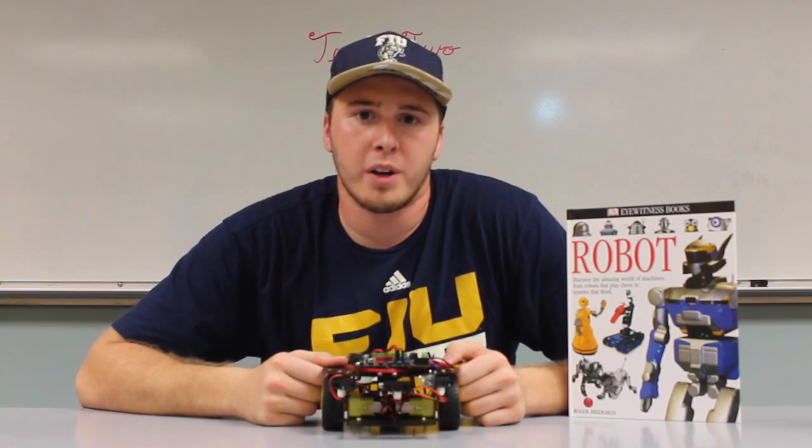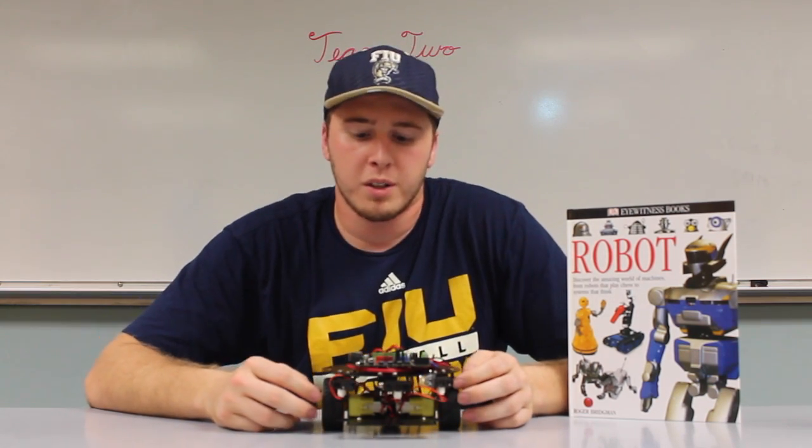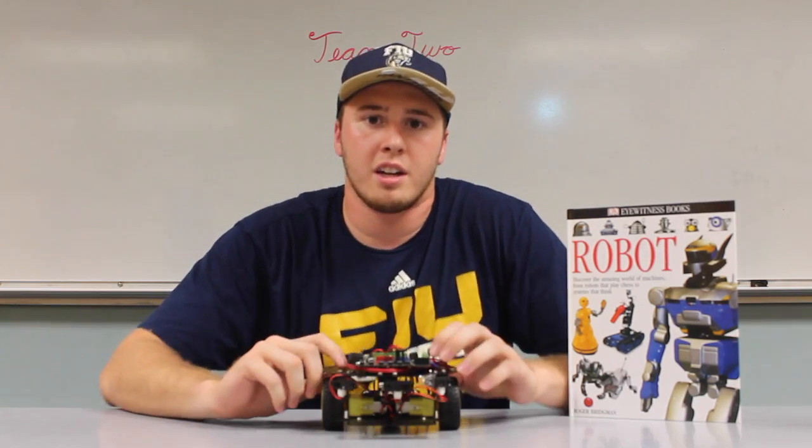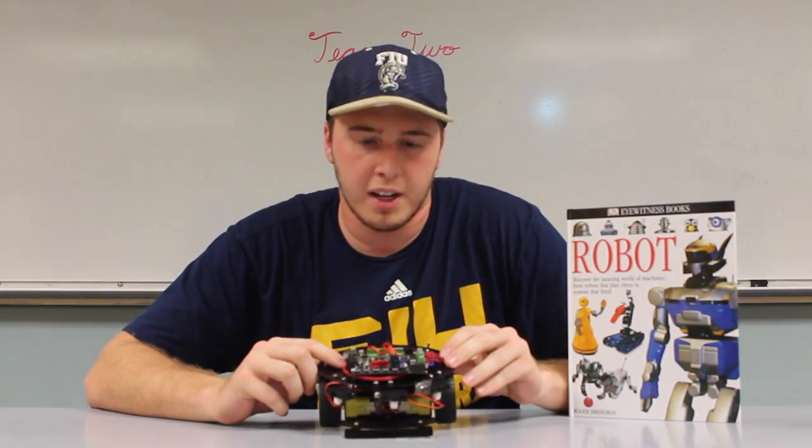What's up, class? The task of our project was to build an autonomous robot to go through a course to avoid obstacles. What we used on our robot was 3 IR sensors in the front, 2 servo motors to control the wheels, and an Arduino Romeo controller on top.